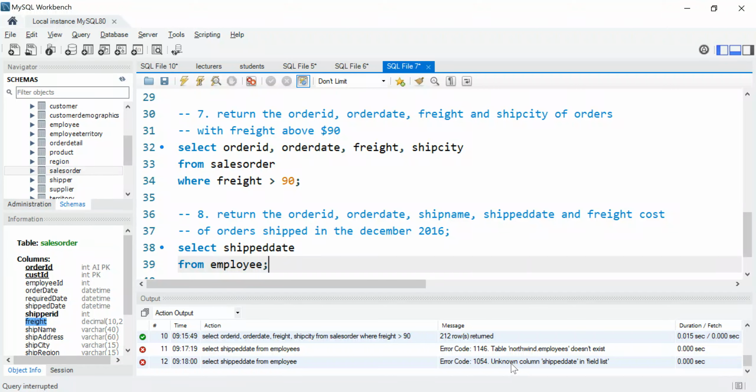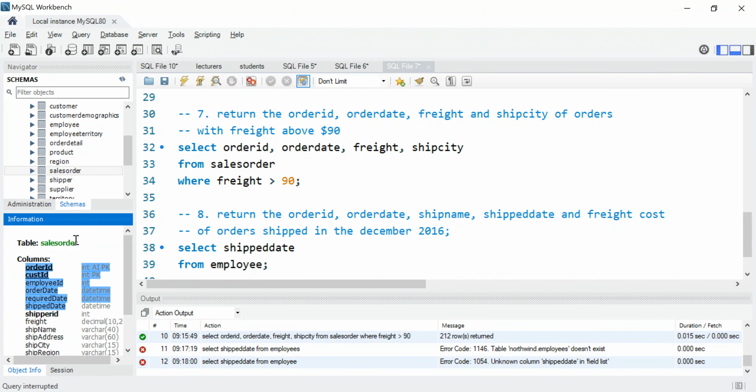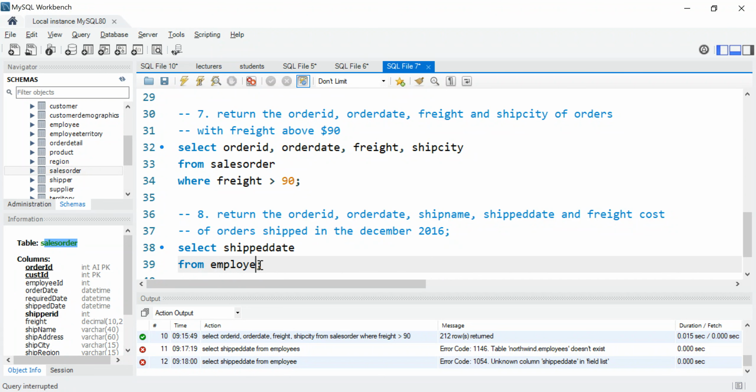It says unknown column ship date in field list. This is fields, another name. You know this generally, that another name for column is field. Now, ship date is in the sales order table and I'm calling it from employees, so that is not correct. I'm going to come here and say from sales order.